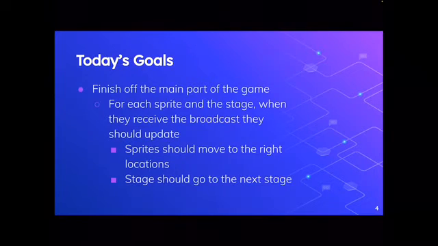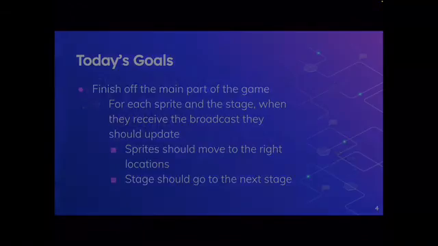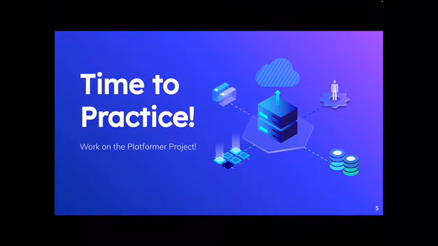When each sprite in the stage receives this broadcasted message, they should update both the positions of the sprites and the stage. So all the sprites need to move to their right locations, and the stage should go to the next stage, which is the next level. Okay, so let's get started with that.